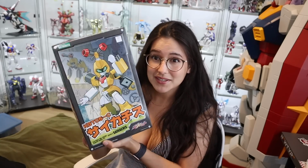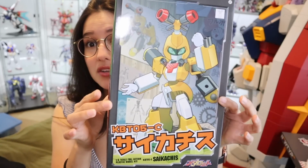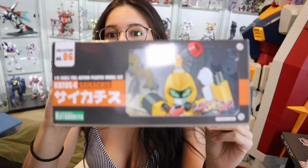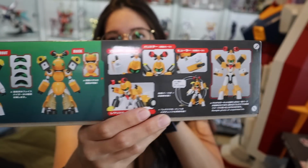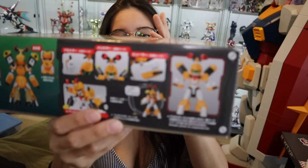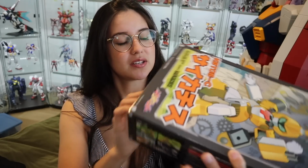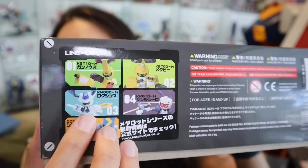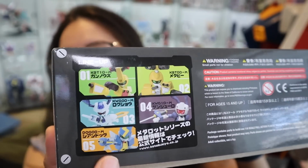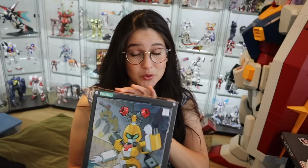So this is the box you guys can see here. I really actually like this box art. I think it's really cute. Here are the sides. So pretty cool. Unfortunately, no information in English, so I can't really read off to you too much about this. Most of this is all in Japanese. Some of the other ones have come out in this line. This is the Rokushoga I think that I'm talking about. I don't know who that one is, and I don't know who that one is. So it's not the other one I'm talking to you guys about. But overall, pretty cute box art. So that is pretty much it.